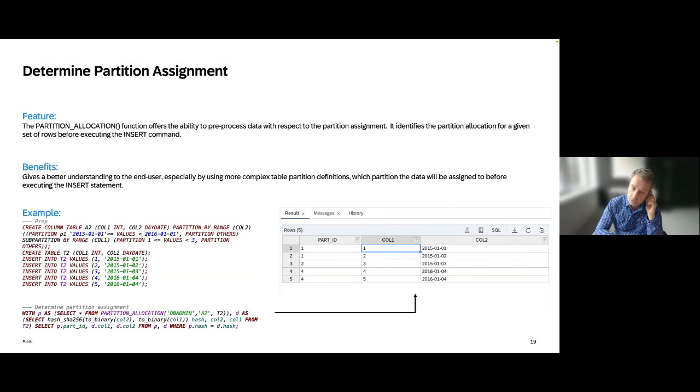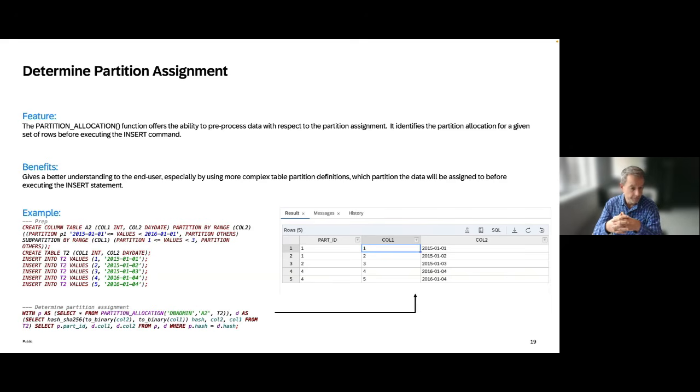And in the example, what you see here is, in the preparation step, we partitioned a table with a two-level range partitioning scheme. It's not too complex, but it's a bit more complex than a single level partitioning. You create a source table with values that you would like to check with the partition allocation function, to see how they are assigned to the different partitions of the table.